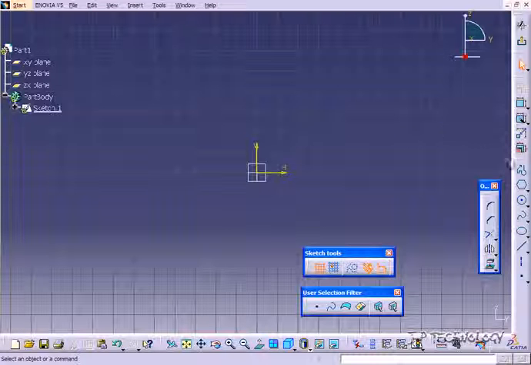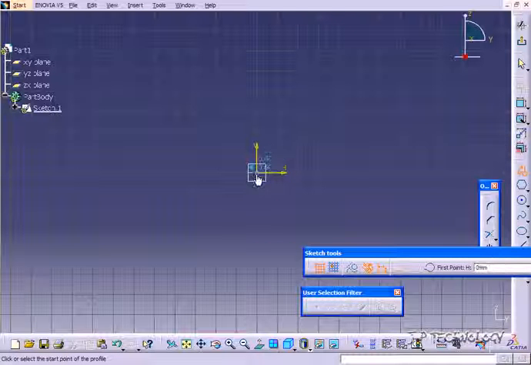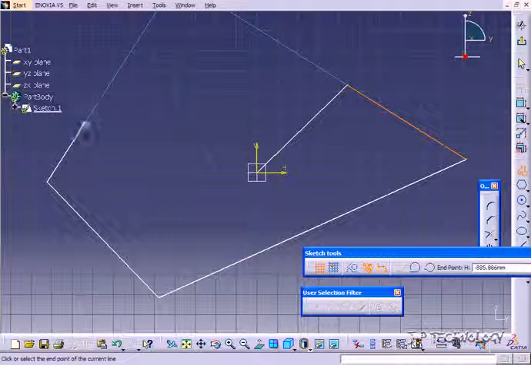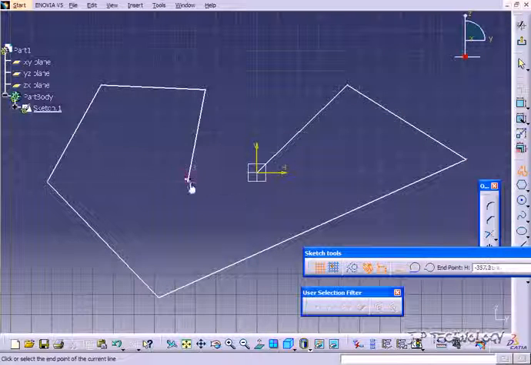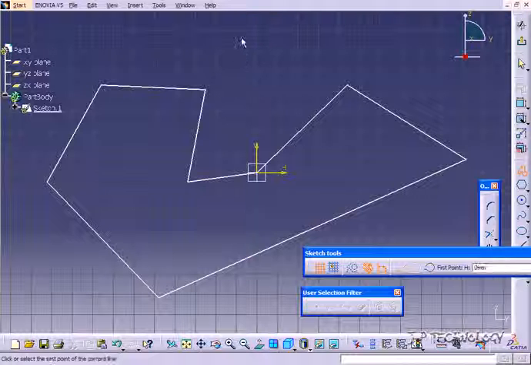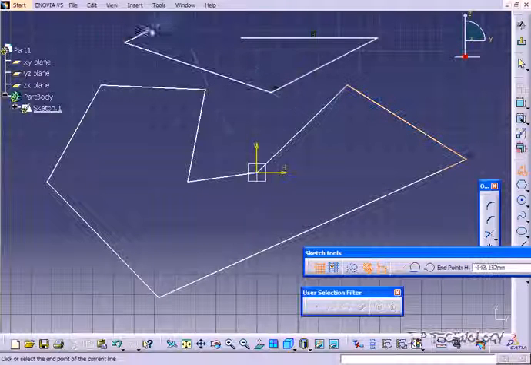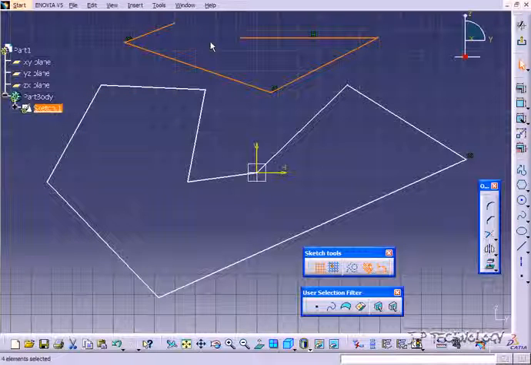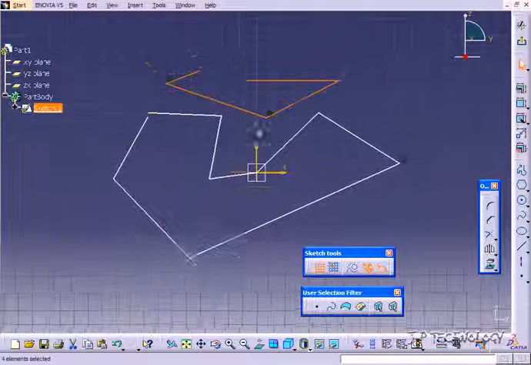So in this tutorial, we're going to be covering the Profile Sketch feature. Now I'm going to show you how it works. So you click on it, and from a point you start, and you're able to create a profile from it. And you're able to keep going around and around until you reach the starting point. Or, I'll show you another one, you can keep going, and if you press the escape button, then it gets rid of the profile and leaves you with what you just had, so you don't have to close it.